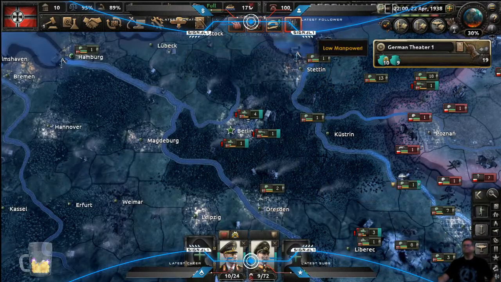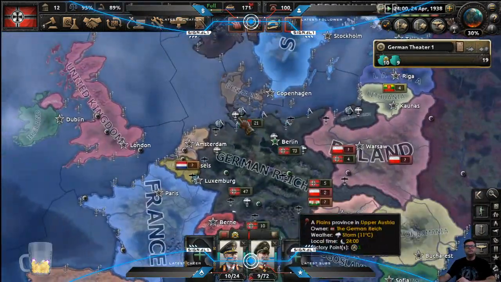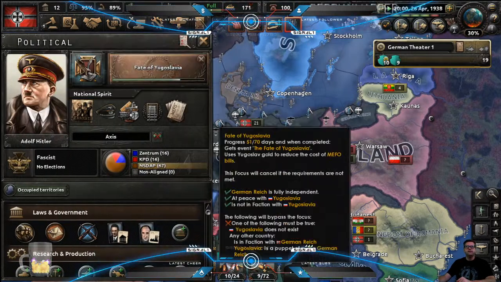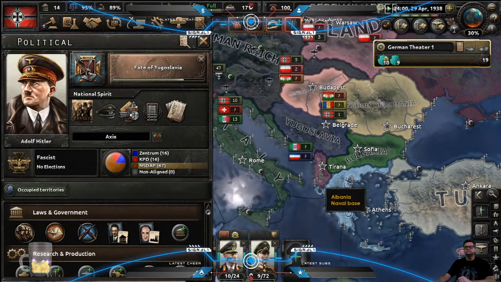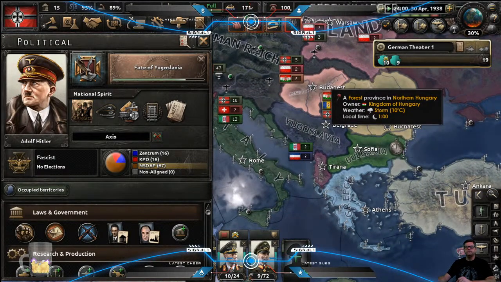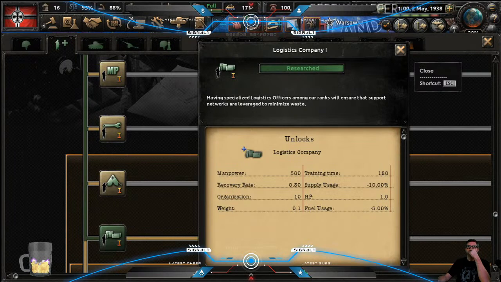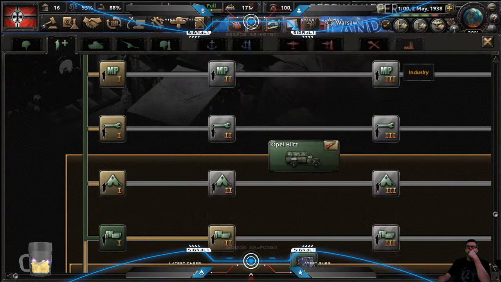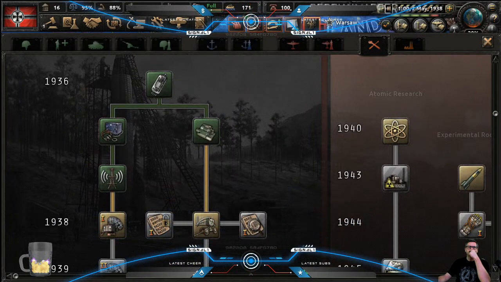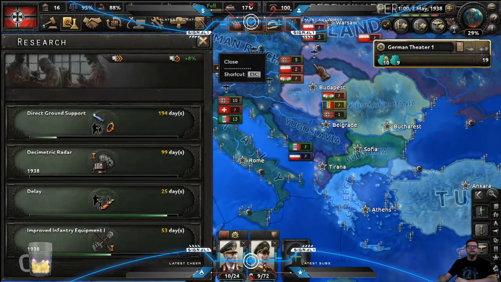Okay. All right, April 1938. We're ahead of schedule. Can we get Yugoslavia here? Behind on my research for radar, so let's get back on track with that.